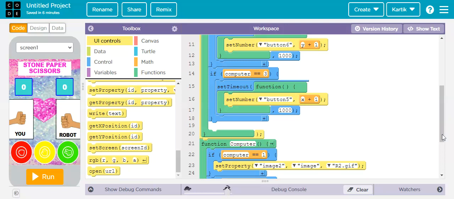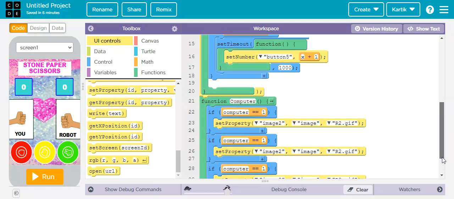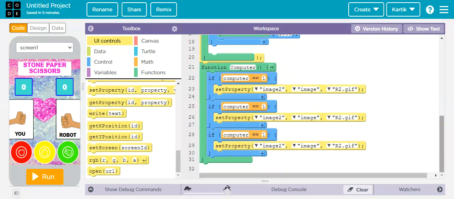Now I will scroll down. Yes. So now here I'm going to write 2, 3, and here I'm going to select the image of paper.